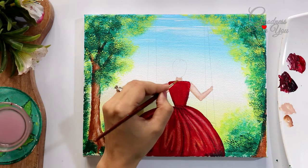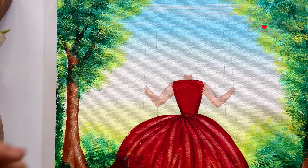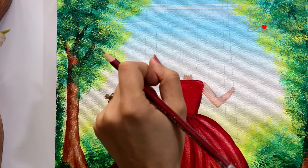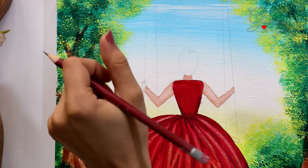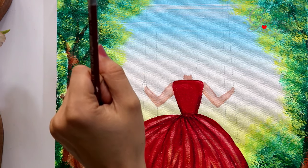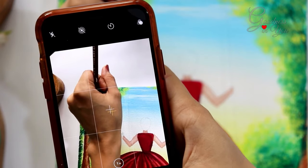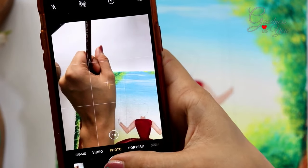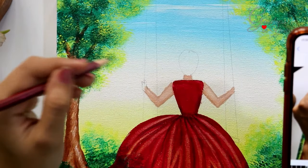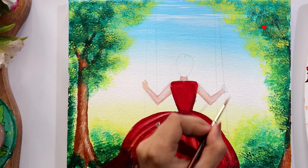And for learning the right human anatomy, you should always learn it from real images or from real human figures. So the tip here I'll give you is, for example, if you want to paint a hand holding a rope, so just imagine that with your own hand and take the exact position and now click the image or get it clicked by someone and now use it as a reference for your paintings. So by this technique, you'll always learn the right things and your paintings will start looking more mature and realistic.